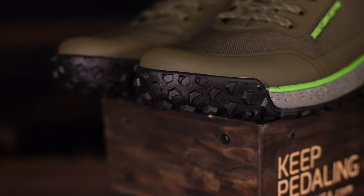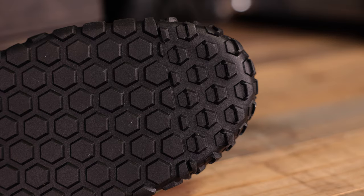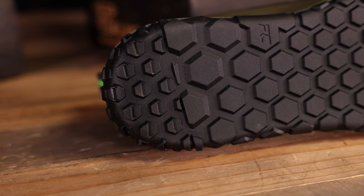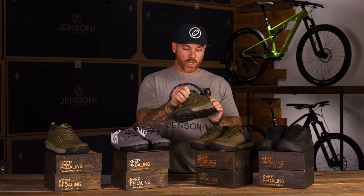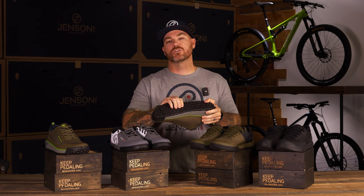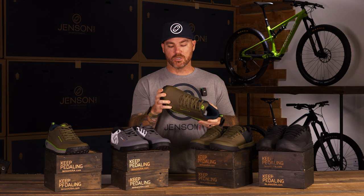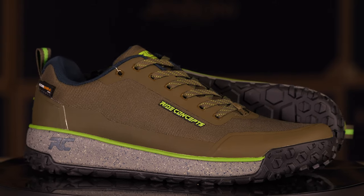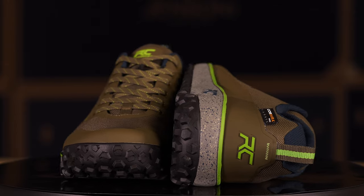These things have some gnarly grip — it looks like I could grab my bike and hike up a peak and descend down. These mean business. This is their Max 4.0 grip, and your placement is going nowhere with these things. Holding this shoe feels like a boot, but it's a quality shoe with really good impact resistance in the sole. So if you're smashing down or trying to hit some tricks, you're getting that impact resistance as well as strong pedal power. This is the Ride Concepts Talic, new for 2023, and we have high hopes for it as a top pick here at Jensen USA.